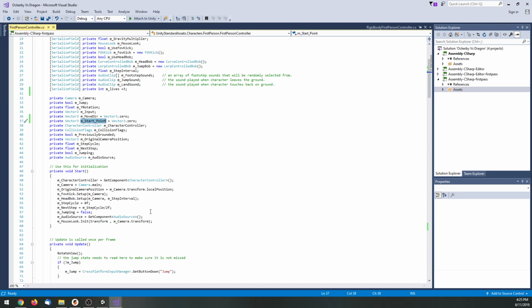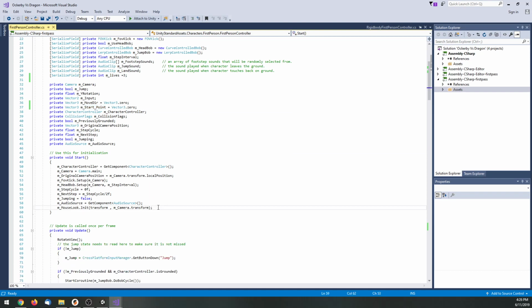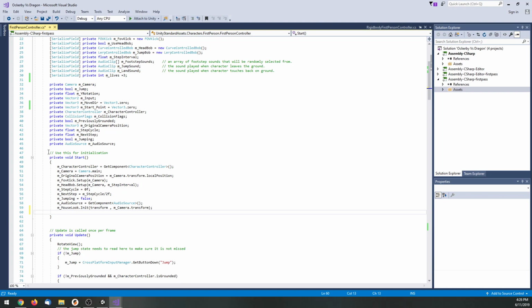So we're going to add a little bit of code in our start function. This is what happens when the game runs. It only runs once at the beginning of the game, and then doesn't run this code again. So this is a perfect spot to set up some variables and set their locations and positions. That's what all these little bits in here are, just setting up all our variables with specific information. And that's what we're going to do now.